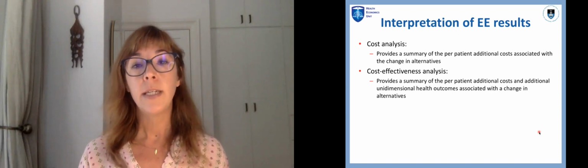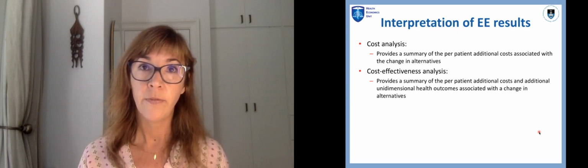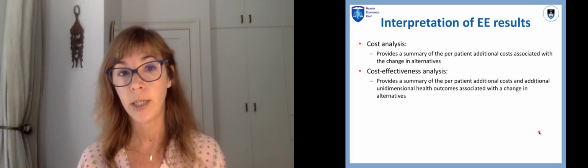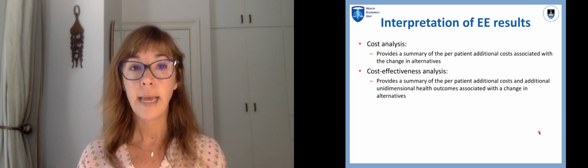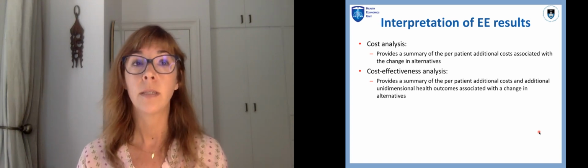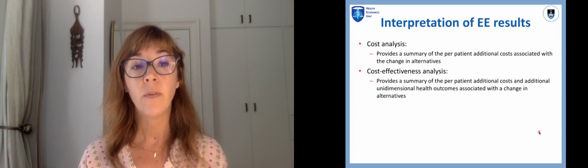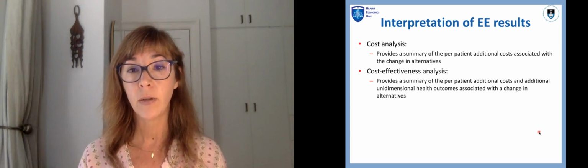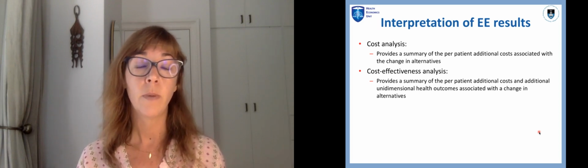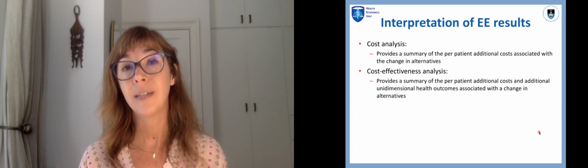Okay, and then moving on to the interpretation of economic evaluation results. For the different forms of economic evaluation, there are different interpretations that need to be made. So cost analysis is the most basic of all, but is also rather limited in terms of what one can say or how one can interpret the results. All it does is provide a summary of the per patient additional costs associated with moving from one alternative to another. So moving from your status quo to your new alternative under consideration, what are the additional costs needed?